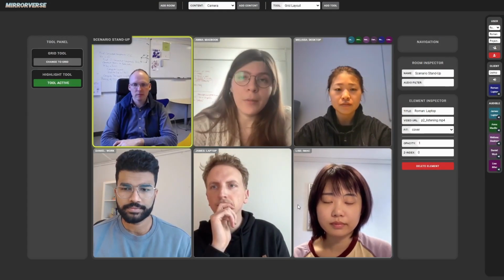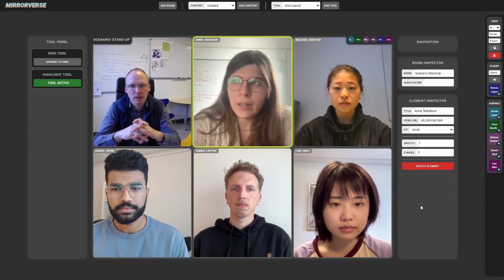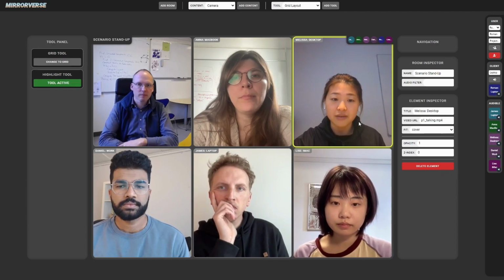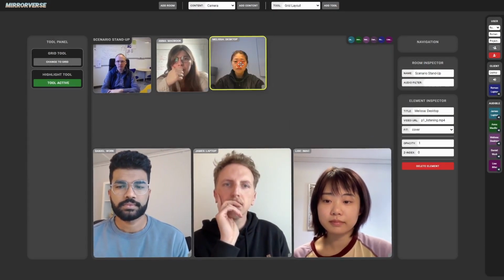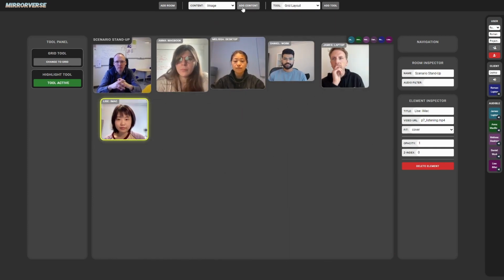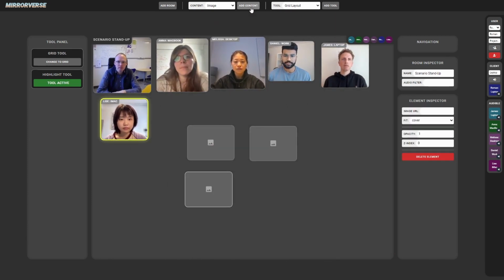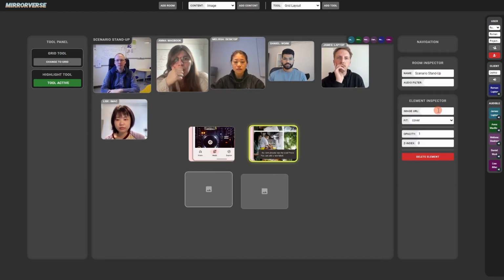During the stand-up meeting, he uses the highlighting tool for didactic references to indicate the next speaker in the status round. An impromptu discussion emerges between the engineer and the designer around an urgent design task. They rearrange the room and add the designs into the meeting. They can now repurpose the same highlighting tool for didactic references to the different designs they are discussing.